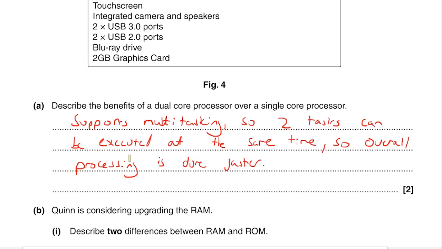It probably doesn't matter to the example, but supports is a little bit of an important word, because just because you have 2 cores doesn't mean every process, every program is designed to utilize dual cores. People buy really expensive processors with tons of cores and they'll use software that never utilizes it because it's not really designed to. So you do need software that's designed to be split up like this.